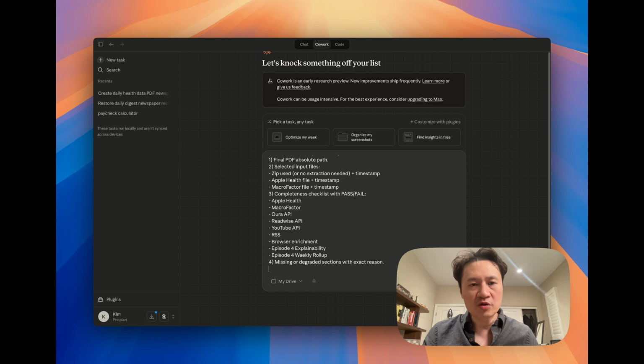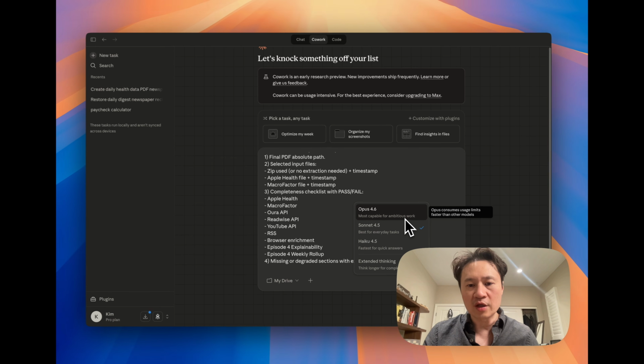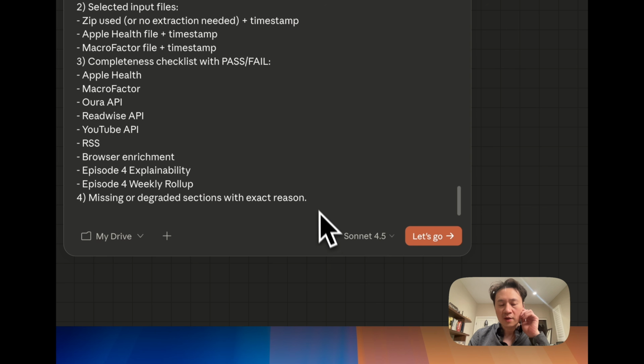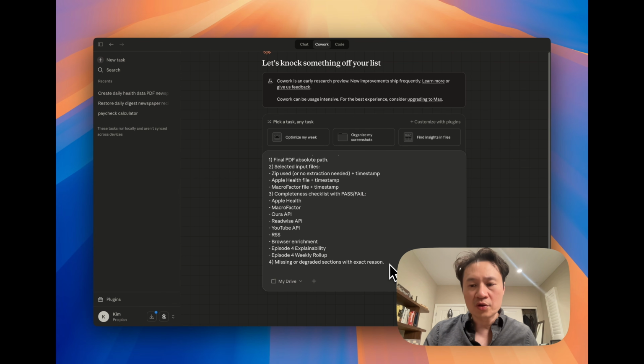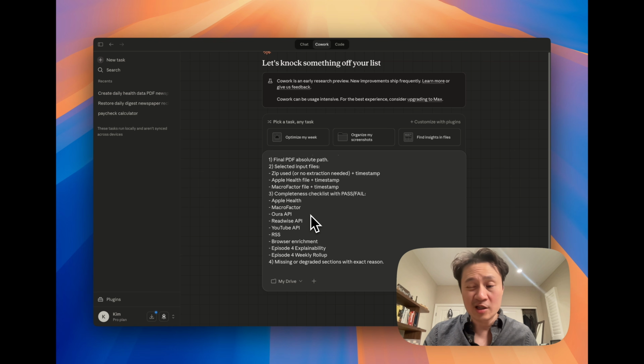Now, I have to tell you that there are several categories and models that you can use. Opus 4.6 is the most capable model right now, but it really eats up tokens like crazy. So I'm going to use Sonnet 4.5, which saves tokens, and I believe that you can save tokens by being as specific as you can with the data. Right now, because I have a lot of API data and files, it's much easier for the LLM to find this data. Where it gets difficult is where it has to actually browse different websites, and that eats up tokens like crazy.